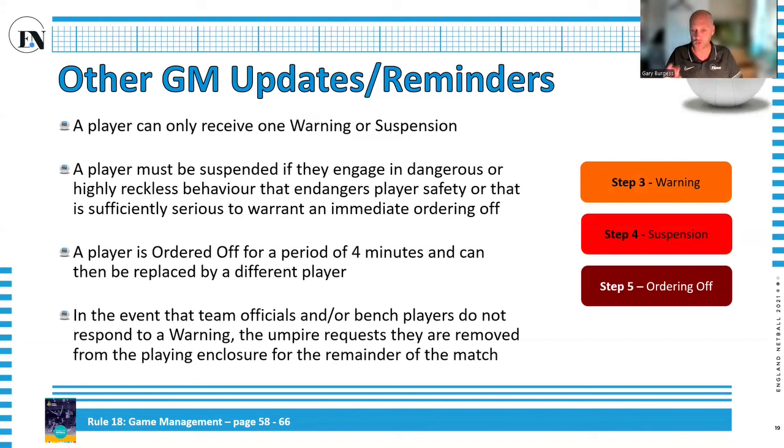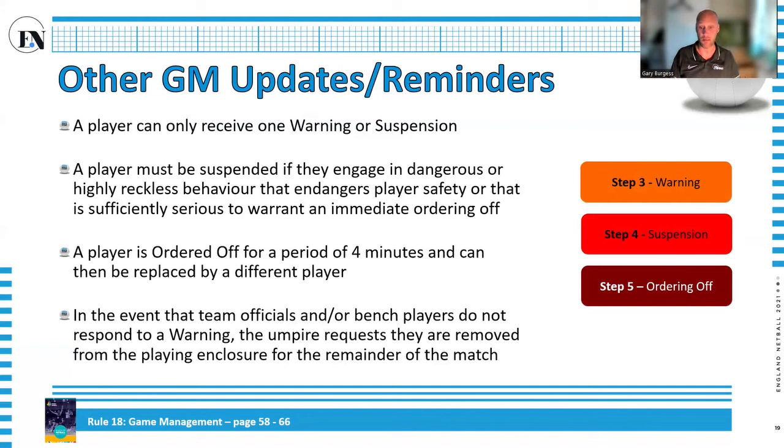Okay, now because the game management rules have been uplifted, there is a chance that more people will be suspended. And if a player returns to court after a suspension, they could also then be ordered off because it's a bit like football. This is the only time I'll say netball's like football. But basically, if you think of a suspension as being a yellow card, because you can come back on, any foul play, even if it's a lesser offence, will trigger an order off for that suspended player.